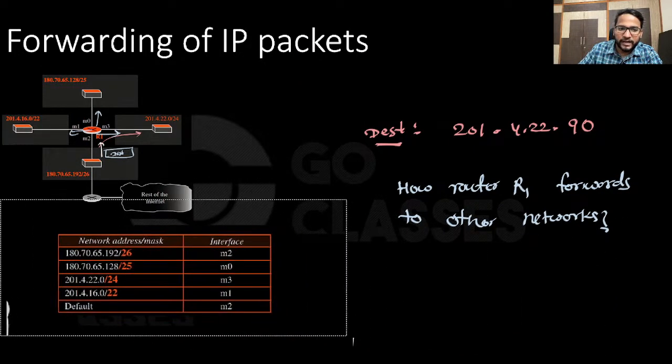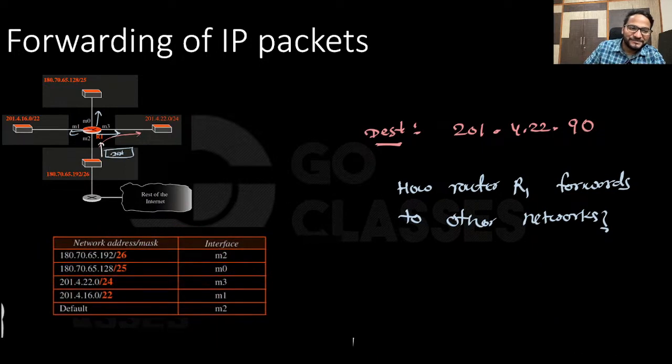This software is very nice, right? Okay. So you just see that if this destination is coming to it, now it will check whether it should belong to it. How will it check? It will apply this subnet mask, which is /26, to this. If you apply /22 to this, then you will not be getting this 180, right? So definitely it should not forward to M2.